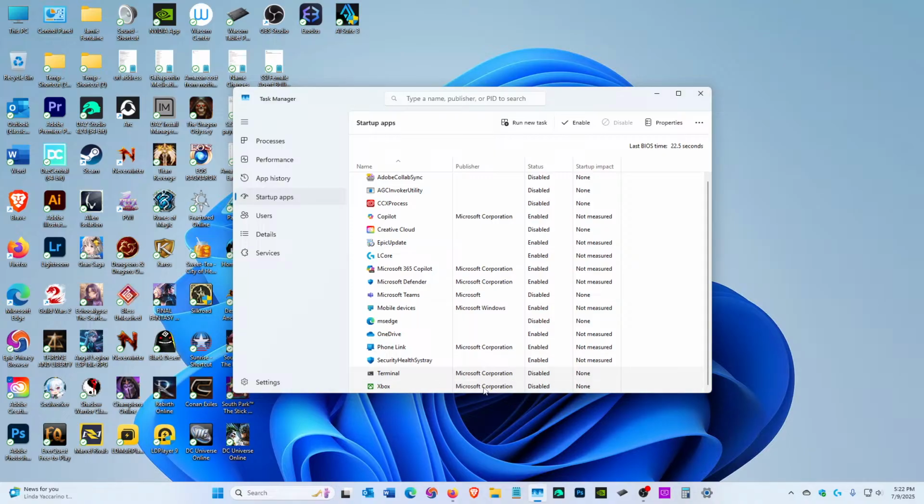And you got Xbox here, and I don't have no Xbox connected to my thing here, so that's disabled. I don't want that popping up all the time. So yeah, I showed you my startup. So Adobe products, they shouldn't be starting up on my computer at all in the background. The only way they should be starting up is if I go and click on Creative Cloud, or if I click on Photoshop, which is down here.